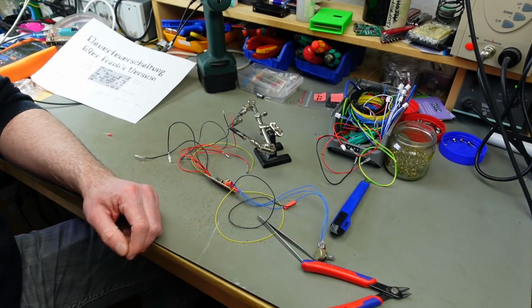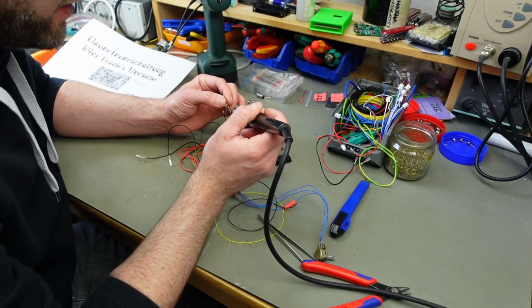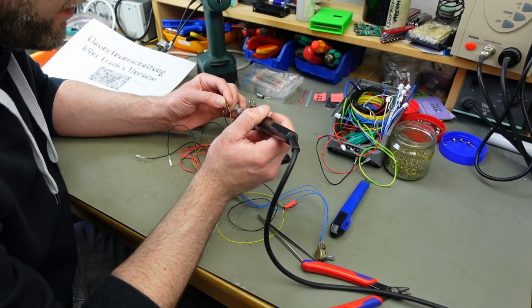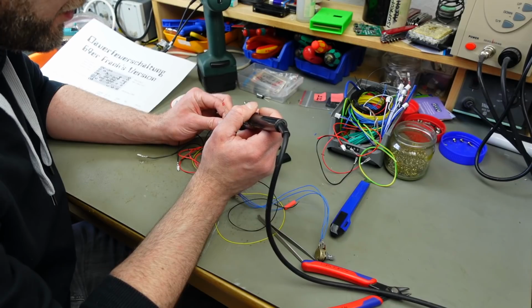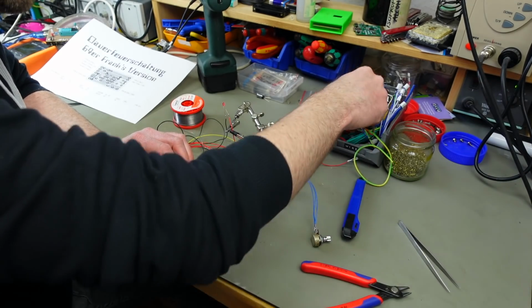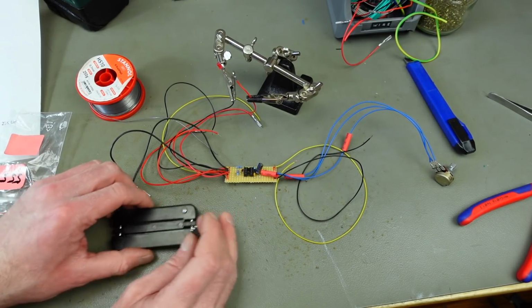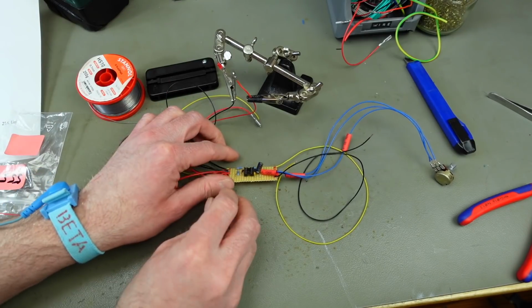So I think we can temporarily hook up an LED to this. The long leg on the LED is the positive leg, the anode. And the shorter one is the cathode. So this should be technically correct, hopefully. Yeah, we are of course going to populate the spot for our timer with a little timer chip. And then the plan, I hope this works out, is to power this with my bench power supply and see what we get.